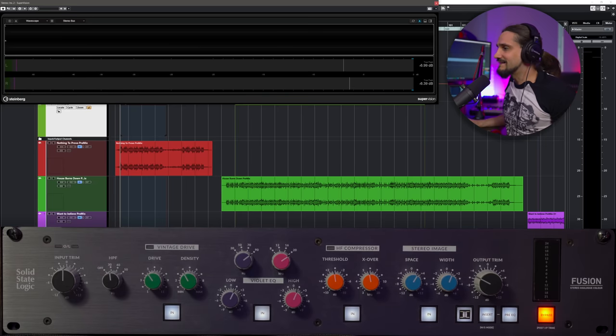So just consider that. You can, of course, use a plugin. I used to use the SSL native plugin and it sounds great, so no problem with that. But if at some later stage you want to incorporate a bus compressor into your signal path, you can do this with a Fusion. I found this very, very useful. Now let me bypass it and let's play a pop mix now.